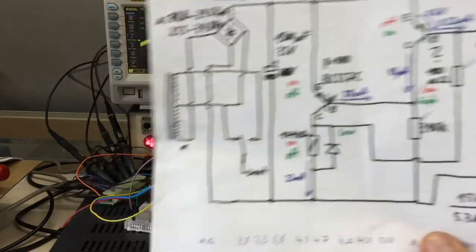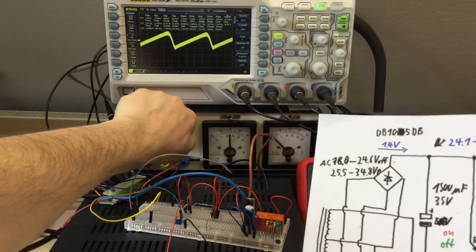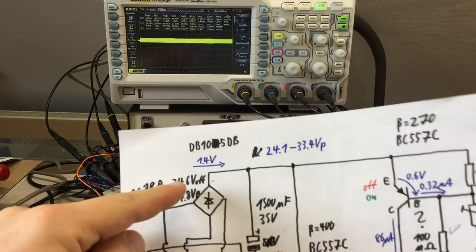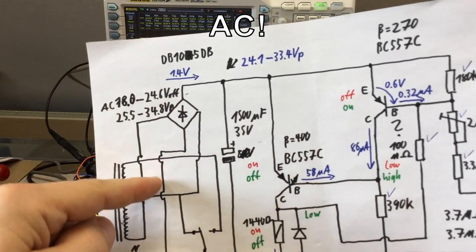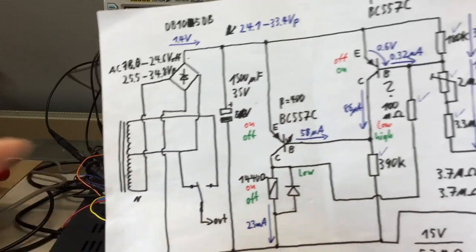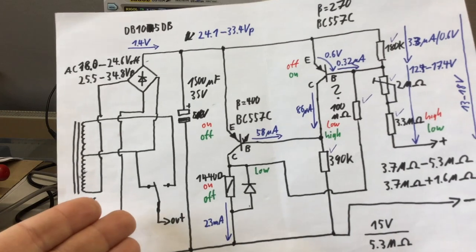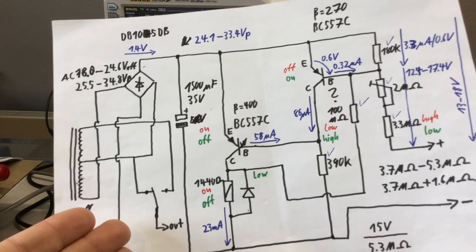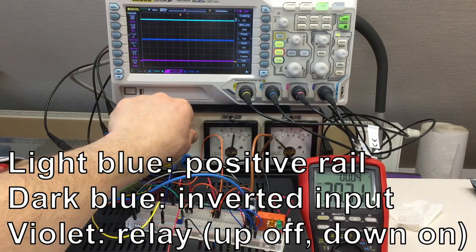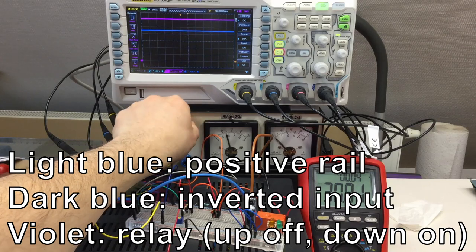But the other problem is, if the relay is off, turning down, okay, and our DC voltage falls, that whole circuit might be a little bit slow in reacting. And I don't know how to test that without a variac. Let me think about that. Our relay is currently now in the off state.